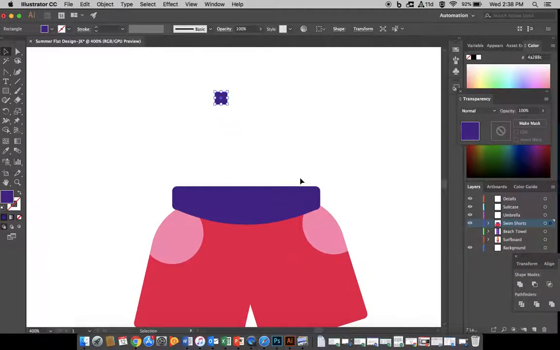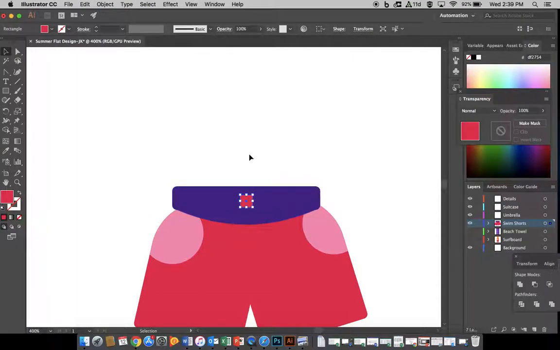Now, obviously, you guys can tell that if I put this purple square right here, it's going to blend in. So we do want a different color. So let's make it this magenta color here. And I think I showed you guys this trick before, but if not, I've got to remind you of what it is. Instead of having to type my code in, since I do want this magenta color, if I click on my eyedropper tool, and because that is selected, and then I drop onto that magenta color, that thing that I had selected is now that color. So that's a quick way to do it. So now let's move this right to the center.